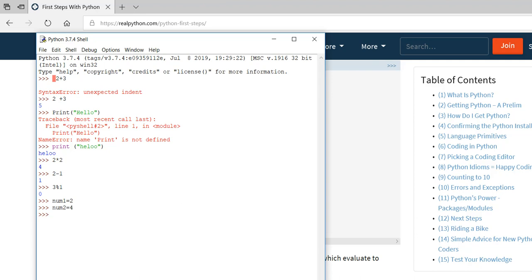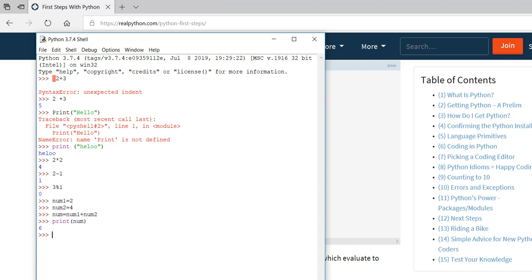I want to add number 1 plus number 2. Now I'm going to print this number. Here you can see the value of 6.